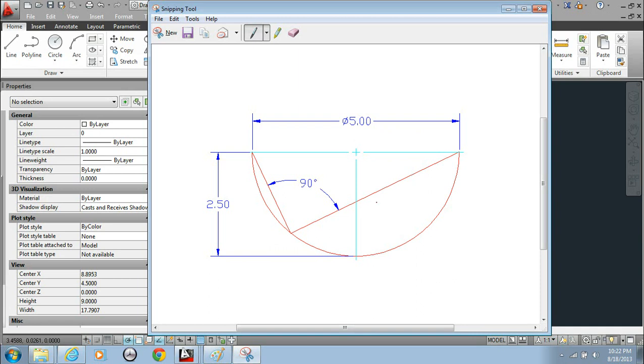Basically, you can see that this is 90 degrees, but the neat thing is it doesn't matter where you move this point where the two lines connect. If you move that point anywhere on the circle, the angle will remain at 90 degrees. So that's what I'm going to show you. For your submittal, all you need to submit is the semicircle drawn to the correct dimensions and the two lines joined at a common point on the arc.